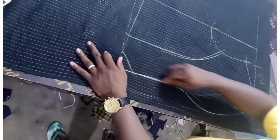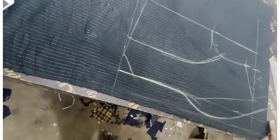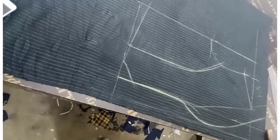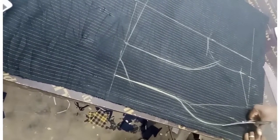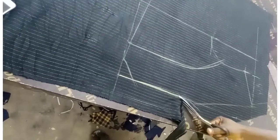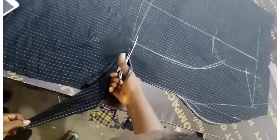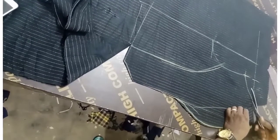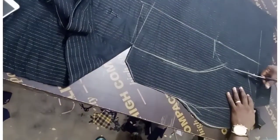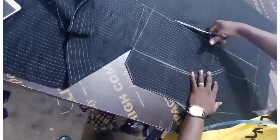That is going to be our lapel. The seam allowances will come into play when we sew it back. That's basically how to draft a viscote. A major part of the measurements comes together when you are sewing — that's where you get the exact fit. The viscote is among the suit family, but it is the easiest thing when it comes to suit making. You can literally sew a viscote in 30 to 45 minutes depending on how fast you are.